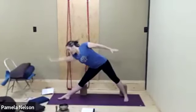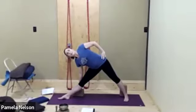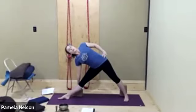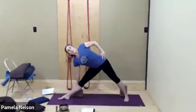From that firmness of the legs, we're reaching, ejecting, like the sternum's being pulled. And as we lengthen, then the hand comes down to the floor or block. Top hand can be on the hip. Roll the top shoulder back. Elongate through the side body evenly. Think of that Supta Baddha Konasana, that reclined pose we did with the blankets. We were finding that length even through the sides. The abdomen remained relaxed.